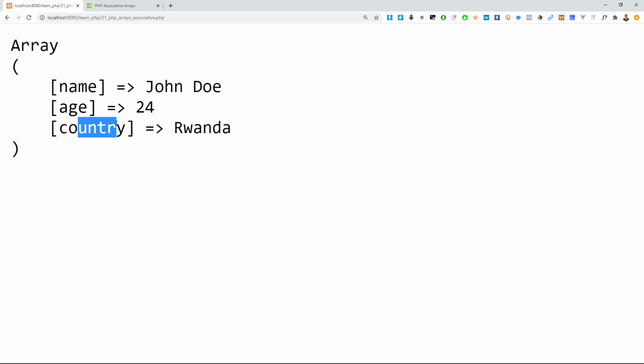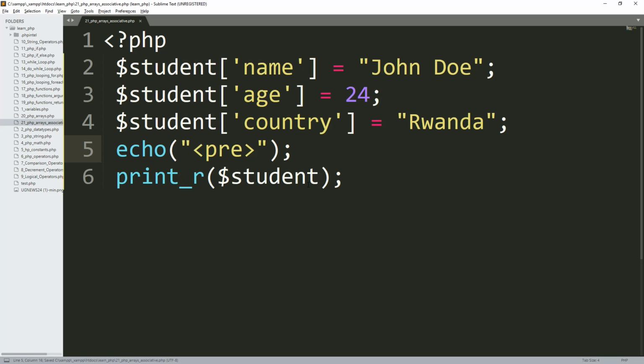But if we're collaborating and we have here a name, age, and country, a developer can know that, hey, here means a name, here means a country, and here means the age, just by the use of the indices. If we didn't have associative arrays, we would use the zeros and twos. So that's how we use associative arrays to present information.